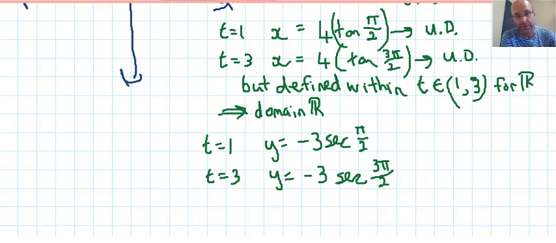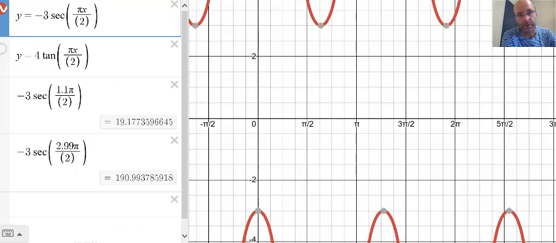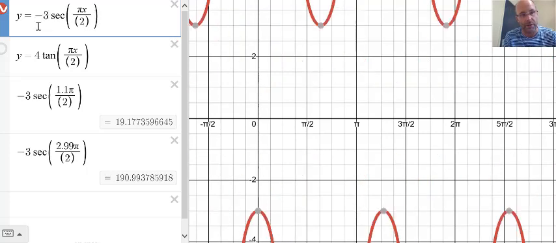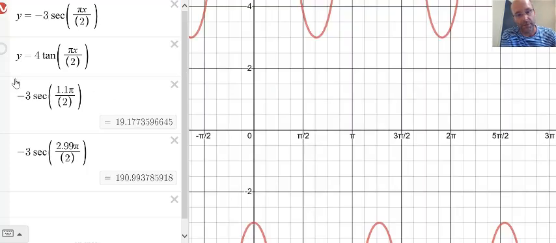So we look at the two limits for t, and we also look at what happens between those. A bit of technology helps out. You can see on the edge of the screen that we've got the shape of sec x. Remember, it's the reciprocal of cos x. If I take it back to regular sec, its minimum limit above the x-axis is 1, and vice versa below the x-axis it's -1. But we've actually got -3, so it has that effect on it. So you can see that it goes down to 3 and -3 on the other side.